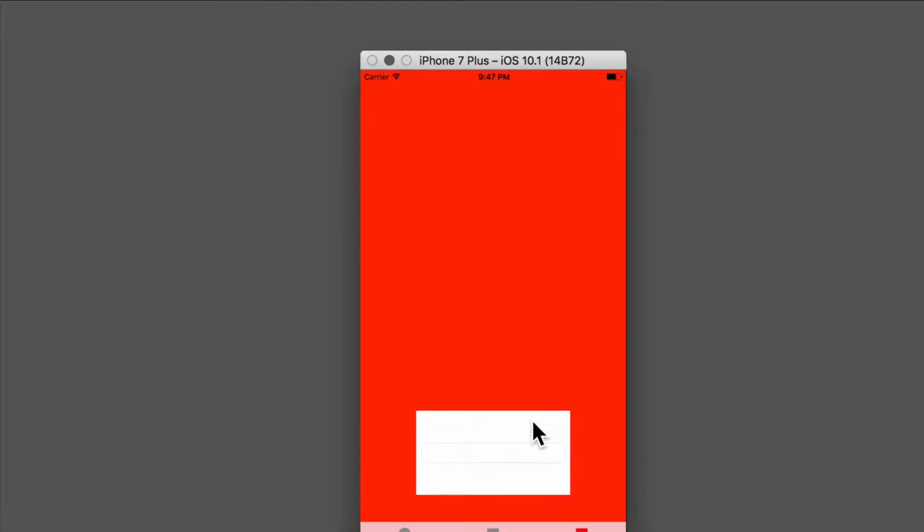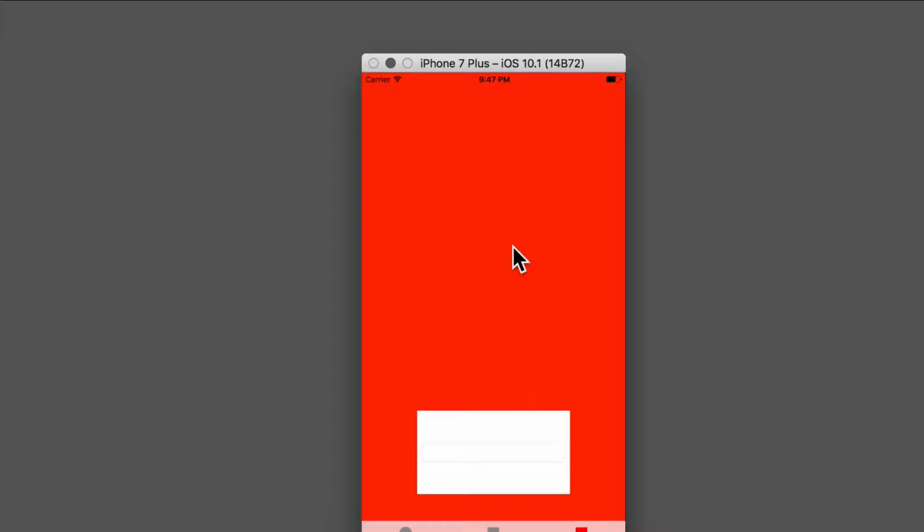If I were not to move this view out of the way, obviously the keyboard would simply cover this view, and that's not what we want. We want to float this view above the keyboard and maintain this space here above the keyboard. The other thing I've done is I've added a tap gesture to the red view so that when I tap on it, I can dismiss the keyboard.